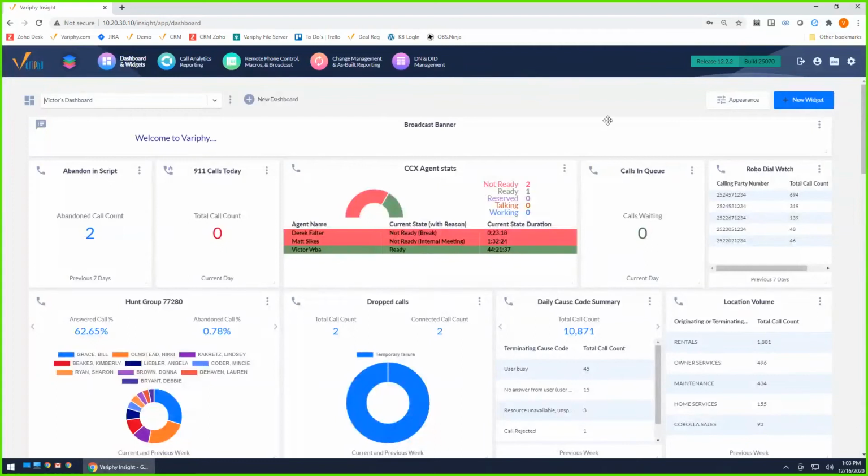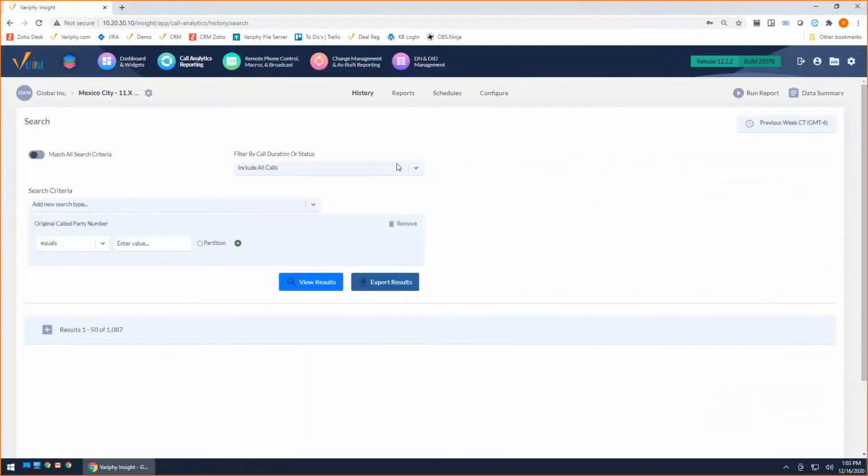Thank you everybody for joining us today. Like Dan said, one of the things we're going to take a look at today is using the search sets in a more advanced manner. A lot of times folks will come in and say I need a departmental report, or I need a quick search for an extension, which is great, and Variphy does an excellent job of producing that information.